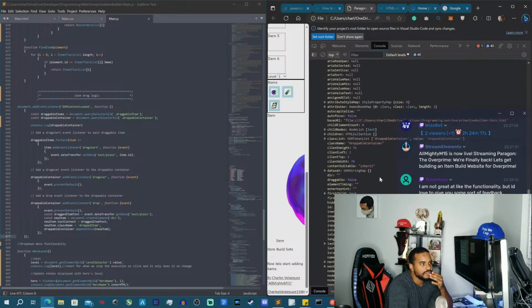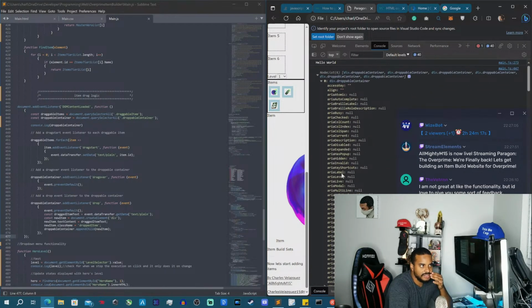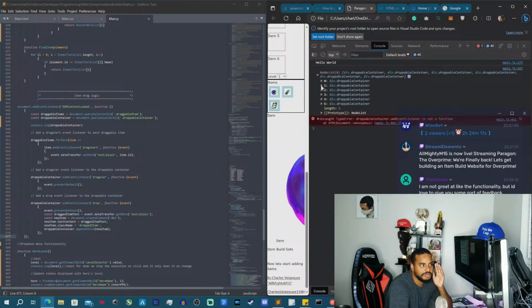Okay, so first order of business, right? It's a valid object, I guess would be the proper way to call it. It's a nodelist. Okay, so nodelist. Oh, is that what the problem is? But no, that wouldn't make any sense. I'm thinking it's having an issue with adding the function to each node, but that wouldn't make any sense, because then this wouldn't work either. It's the same thing, right? Item dot add event listener and so on. Okay, so that's not a problem.